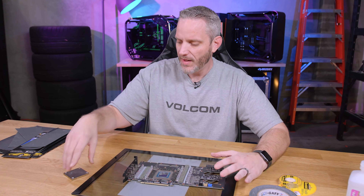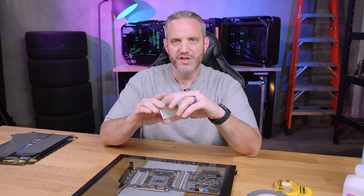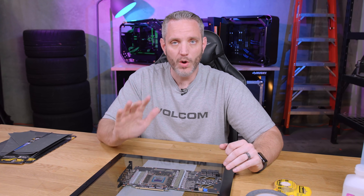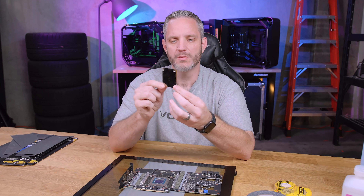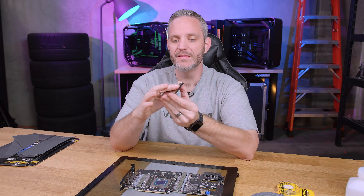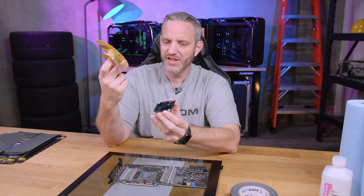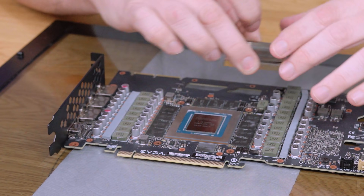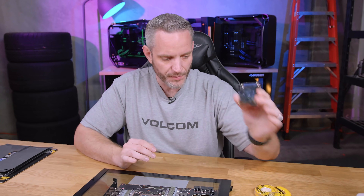Most people, I've been told, are just using a sanding block to at least get the numbers down. My problem is I don't want to cause uneven sanding. So what I'm doing is taking the bottom portion of an EK water block, lapping it so I know it's perfectly flat, then adhering sandpaper to it — either double-sided scotch tape or spray adhesive — to turn it into a sanding block I know is as flat as possible. The problem with regular sanding blocks is they're often squishy, which means I could sand the edges down and not get it flat.